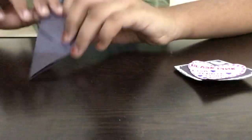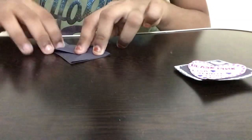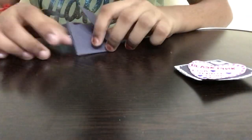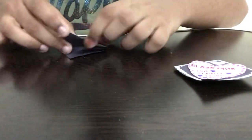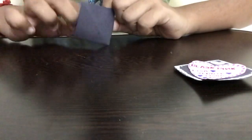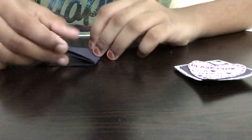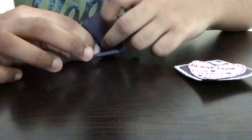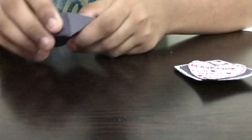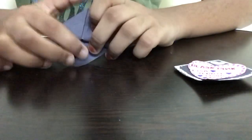Take the two bottom parts and fold them up to the top tip. Now take this part of paper and fold it to the top so you'll have a structure like this. Next, open this piece of paper and slowly insert this side over here. Open this part as well, repeat the same step, and insert it inside — the structure of the bookmark is now ready!